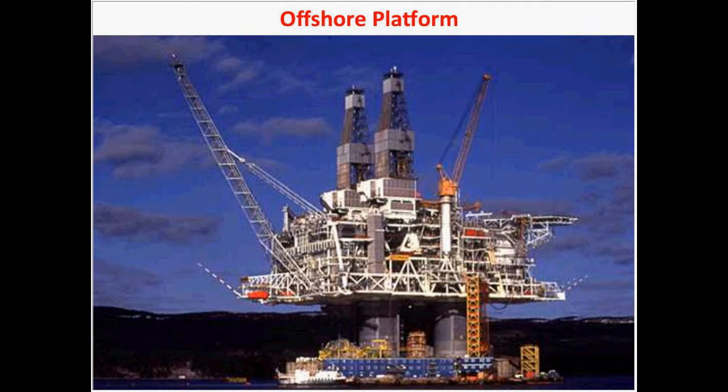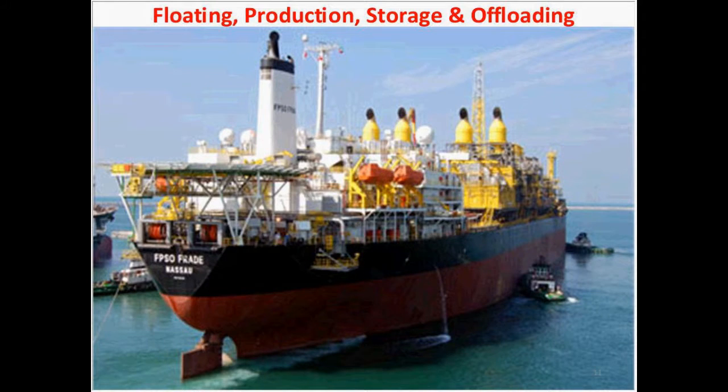Before we get going, let me give you a quick overview of the type of projects involved in the energy industry. The first is an offshore platform in the Newfoundland area in Canada, where the platform was designed to withstand the impact of an iceberg — a multi-billion dollar project that has been operational for well over 20 years. The next project is a floating production storage and offloading system. This ship is the size of a football field. The oil produced from below the ocean is stored onboard, and a tanker comes to offload it in an ongoing production and processing operation.